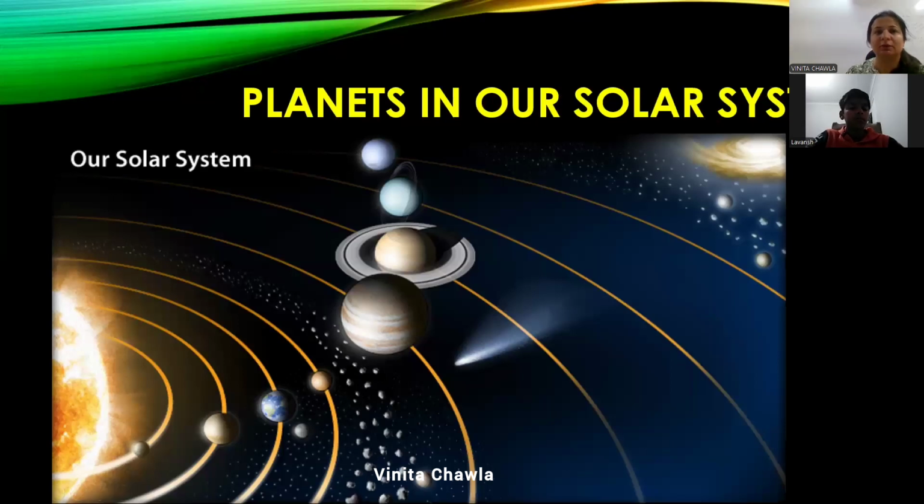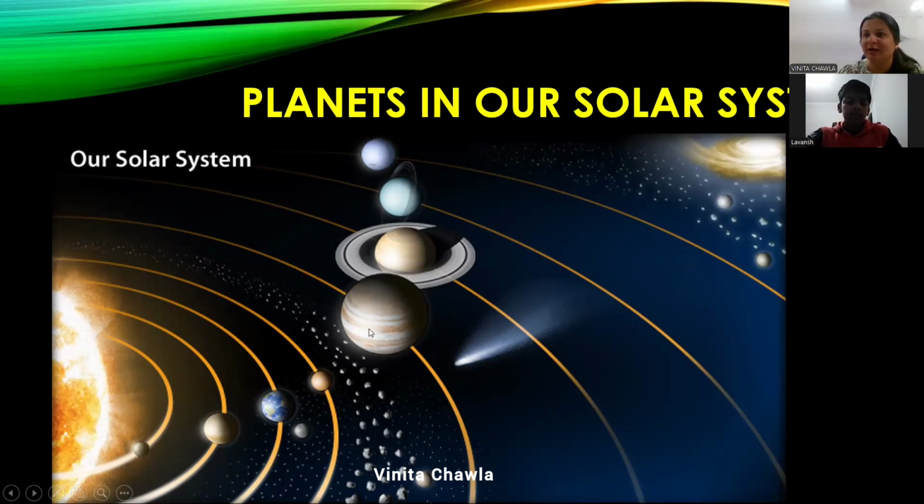So, this is a solar system. A solar system consists of the sun and 8 planets, and these 8 planets revolve around the sun in specific orbits. Which planet is this? This is Mercury. It is the nearest planet of our solar system, nearest to the sun. And then we have Venus, Earth, and this is the Moon. So the Moon is a satellite. It revolves around the Earth. And then we have Mars and Jupiter.